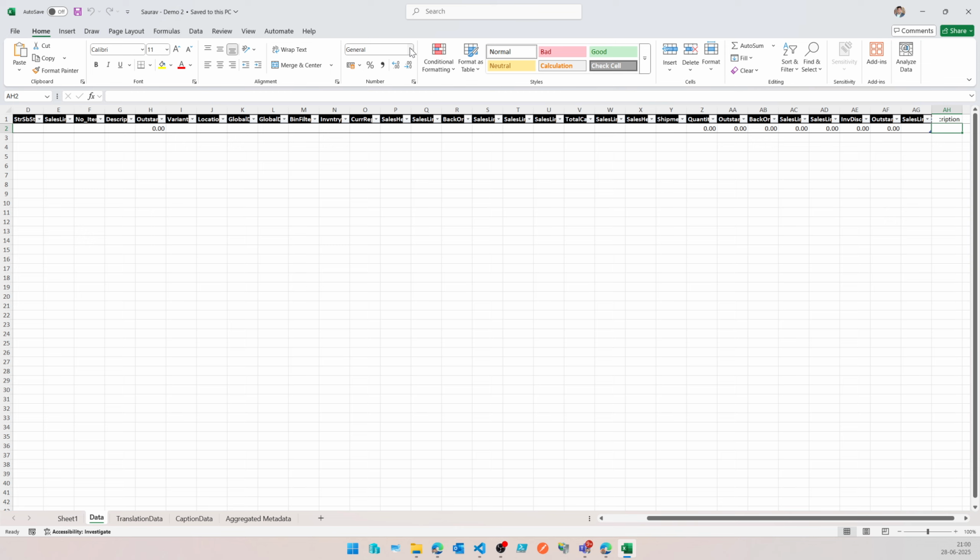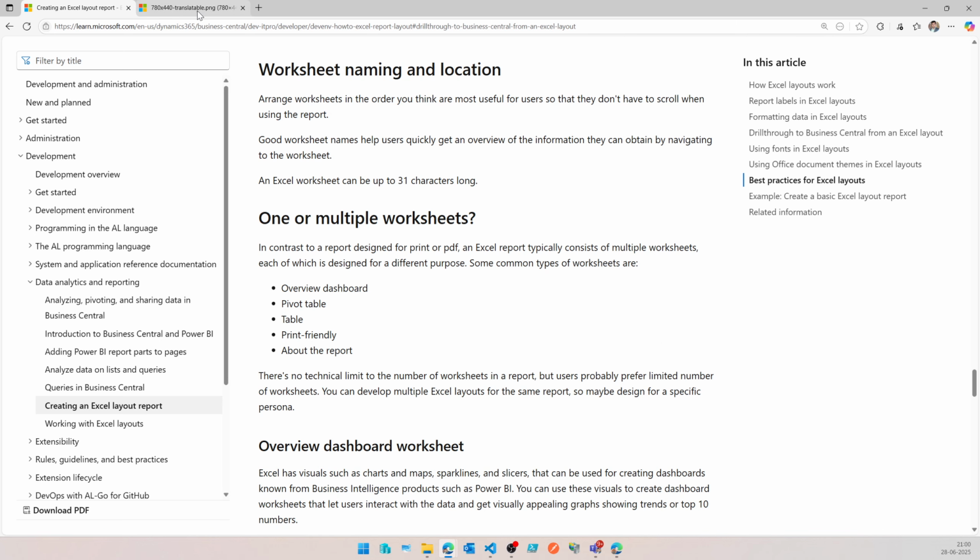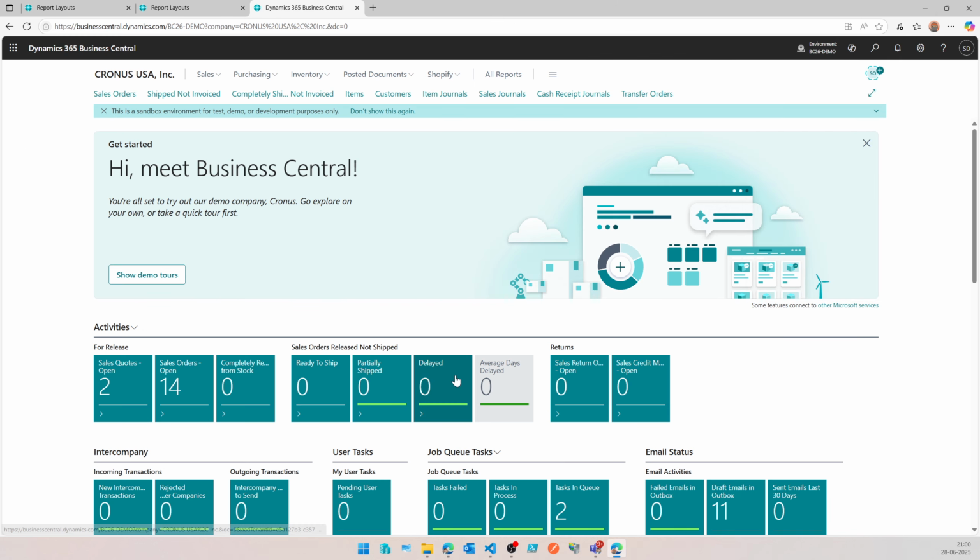If you ask me, it completely will replace your whole export to Excel feature. That's how I look at it. There might be certain limitations, but again, if you know Excel better, you can still achieve the same result what we do today, or most of us do today, with the Excel buffer table. You can completely replace that with an actual layout in Excel, and then give them more power to the same data, which you would have taken a lot of time to build, than by doing with the Excel layouts that are available.